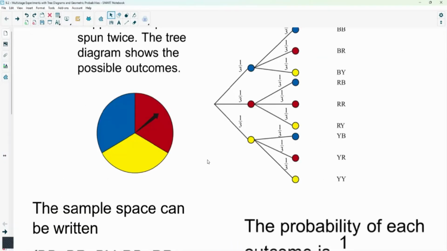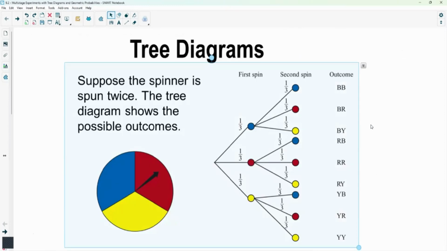So in this one, we have different tree diagrams, right? So in the tree diagrams, it's another way to display probability. So in this spinner, you see it's divided into 3 equal pieces, and the colors are blue, red, and yellow, right? So if they say you're going to spin the spinner twice, just similar to what you did in the first activity, but the first activity only had 2 sides, A and B, but you did have 2 spinners. So we were going to record what happens in the first spinner, what happened on the second spinner, right? Kind of similar. We're going to see what happens in the first spin and then on the second spin.